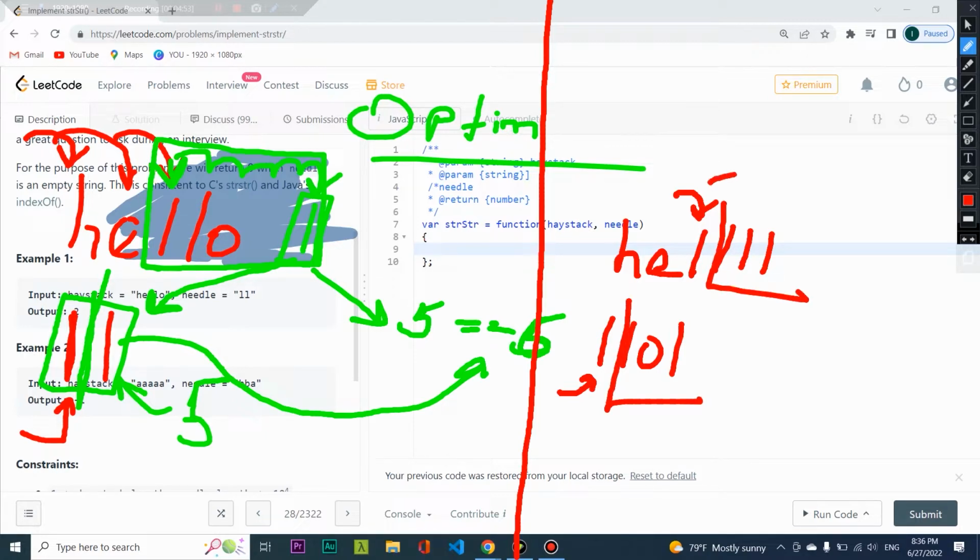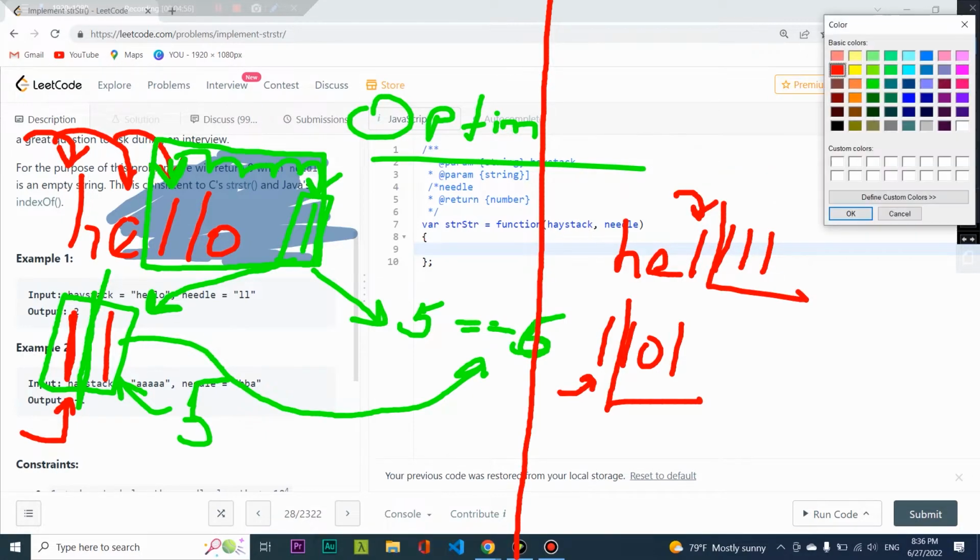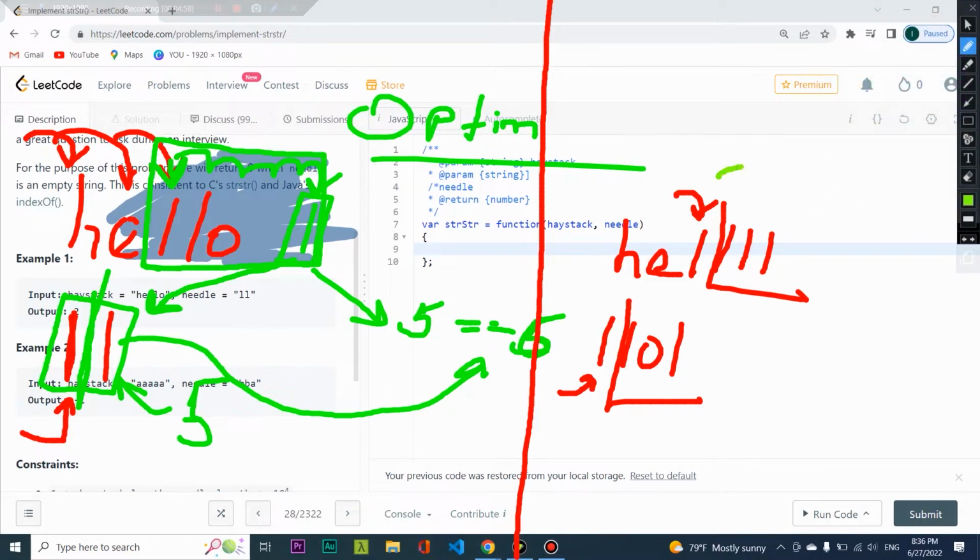meaning here, and let's write this with green because this is the optimized thing. I'm going to check if this character is equal to this one, and they are, right? But then I need to check if all of the characters in this range are equal, because here you can see that I don't have the needle. It's something that looks like a needle, but it's not. And that's pretty much the caveat that I wanted to talk about.